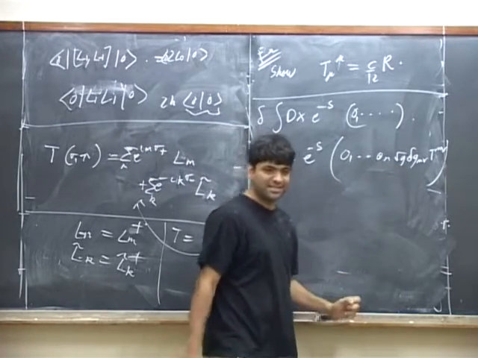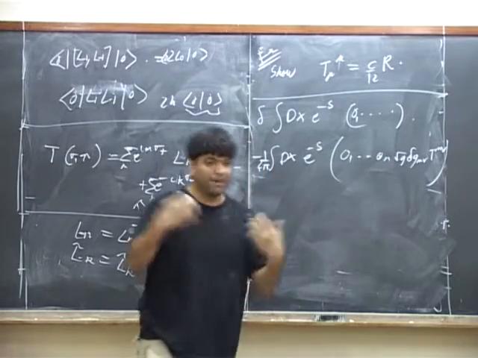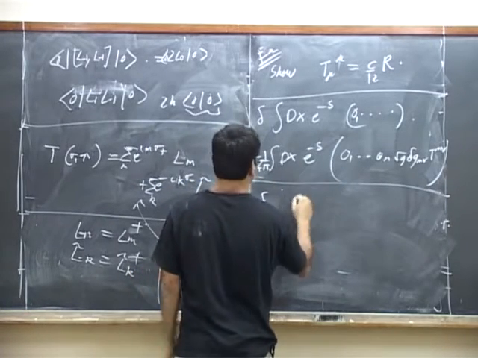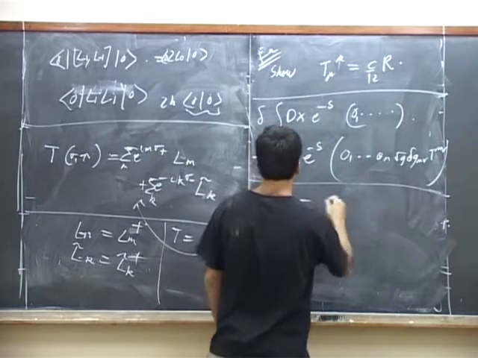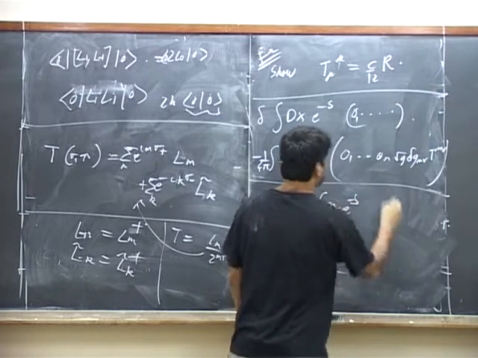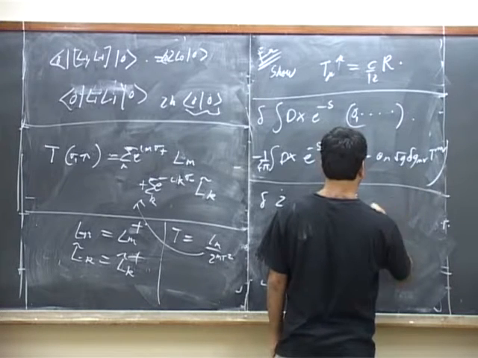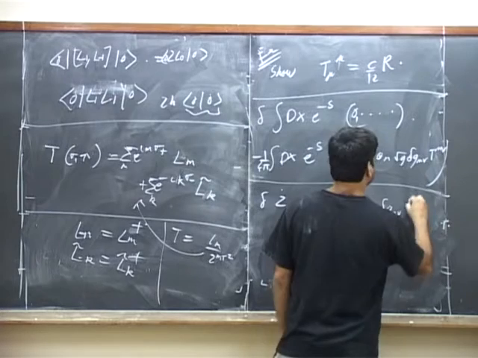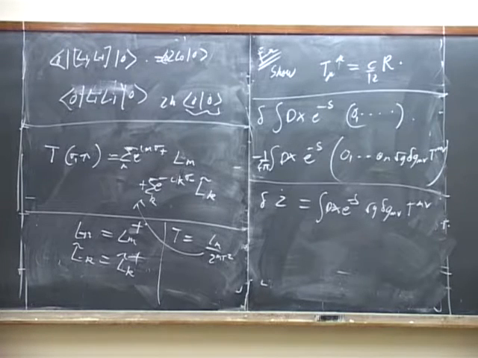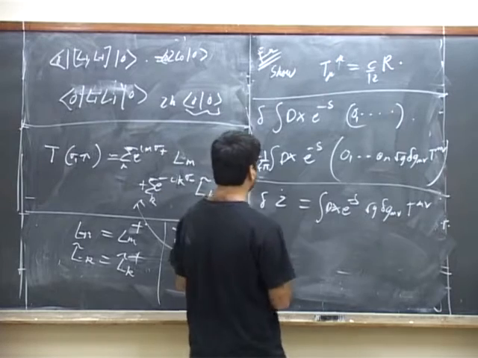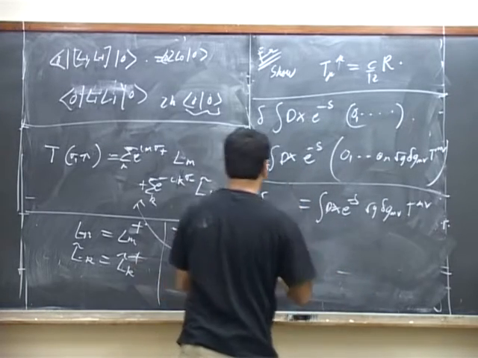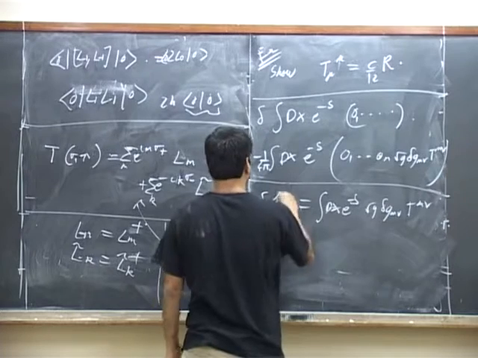We'll apply this definition of the stress tensor, as a special case, to the partition function. Okay. So, the special case of the definition of the stress tensor was delta of, let's call it Z, is equal to the integral dx e to the power minus S times square root g delta g mu nu T mu nu. Okay. Now, oh no, sorry, I made a mistake. I don't want to apply this to that. I'm going to apply it to the insertion of one trace of the stress tensor. Sorry. So delta of, let me call this expectation value, T mu mu.